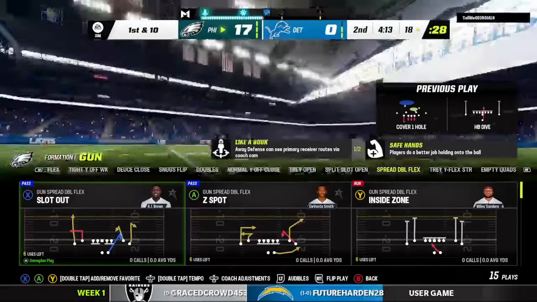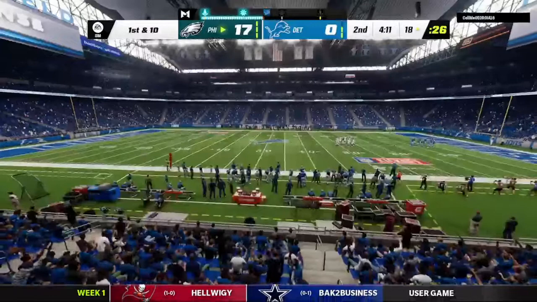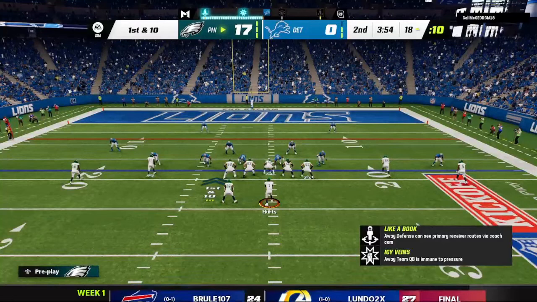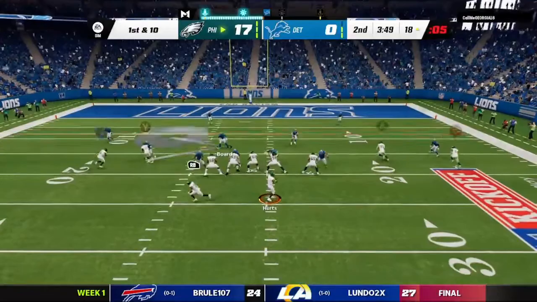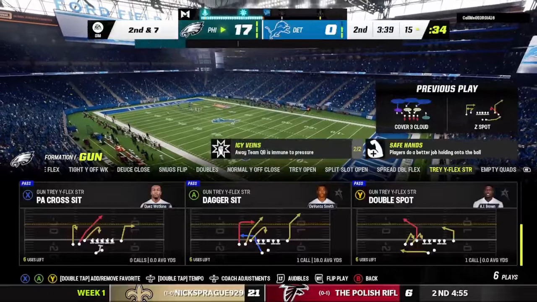And as the second half begins to dwindle down, in this situation we've got to start considering whether this would possibly be four down territory if and when we get on the goal line here. 2x2 set, 11 personnel, Jalen Hurts in the gun. Looks like cover three cloud here, and I almost made a huge mistake.